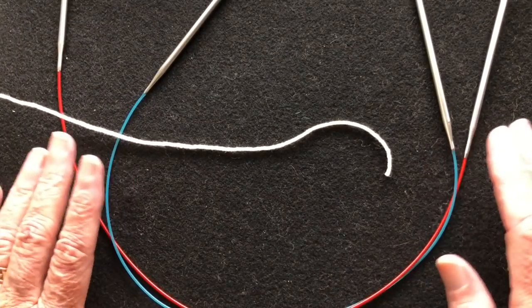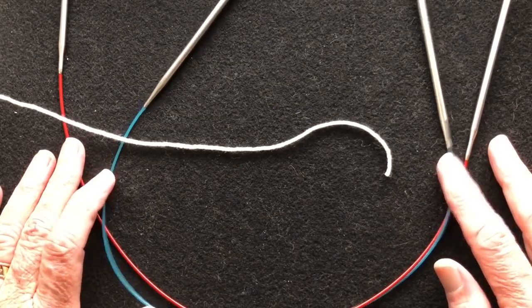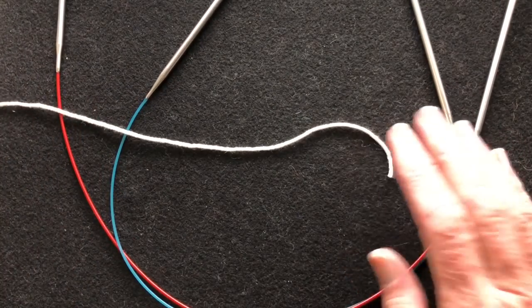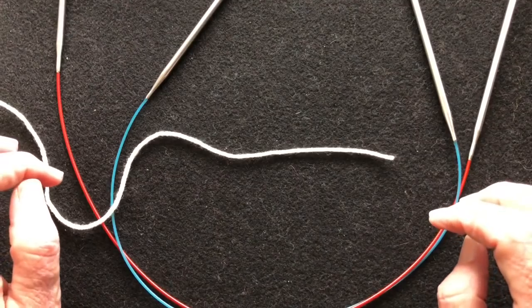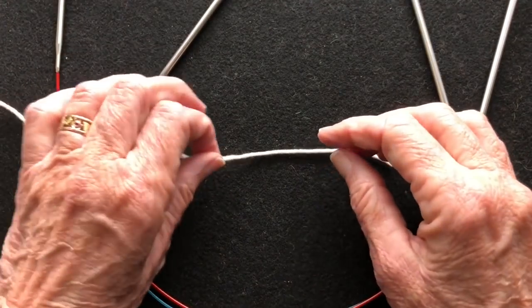These are number sevens. The red is Chiaogoo lace tip and the blue is Hiya Hiya sharp. And I'm using worsted weight wool yarn. You want a smooth yarn for this cast on. If you use anything that has fuzz or a roughness to it, this particular cast on won't work. You'll have to use a different one.